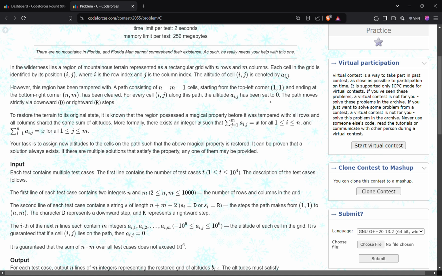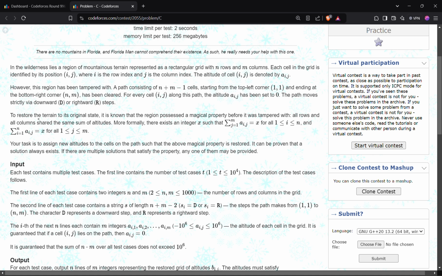The path moves strictly via downward and rightward steps. After looking at this number n plus m minus 1, it is pretty obvious that the path should only move downwards and rightwards.